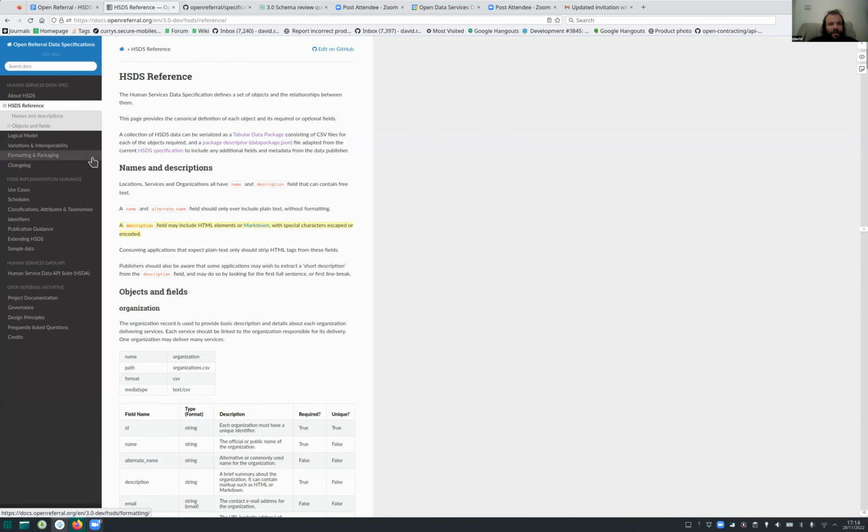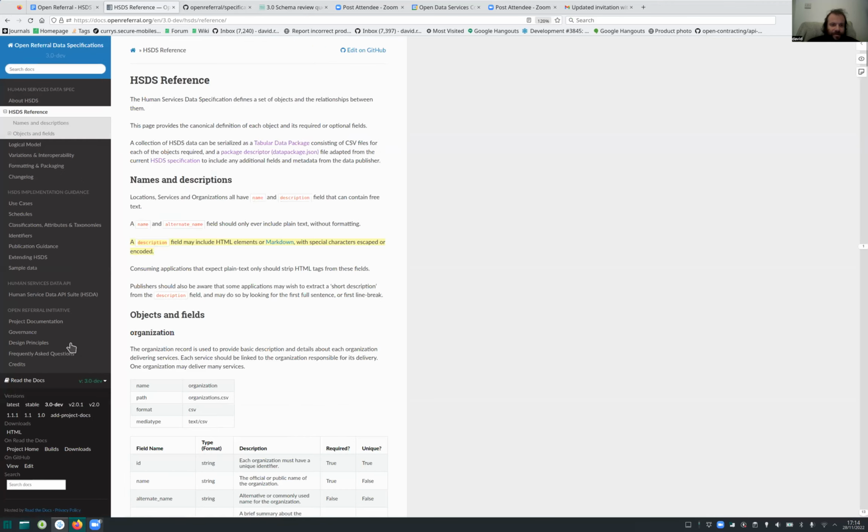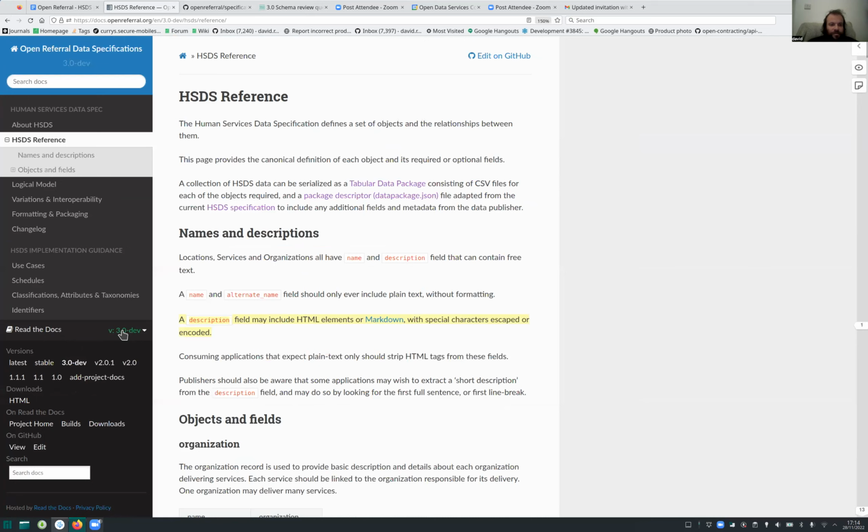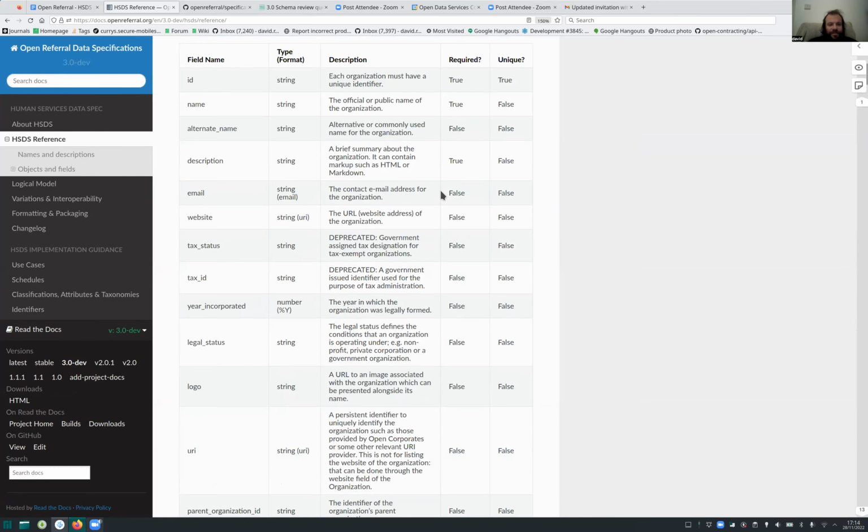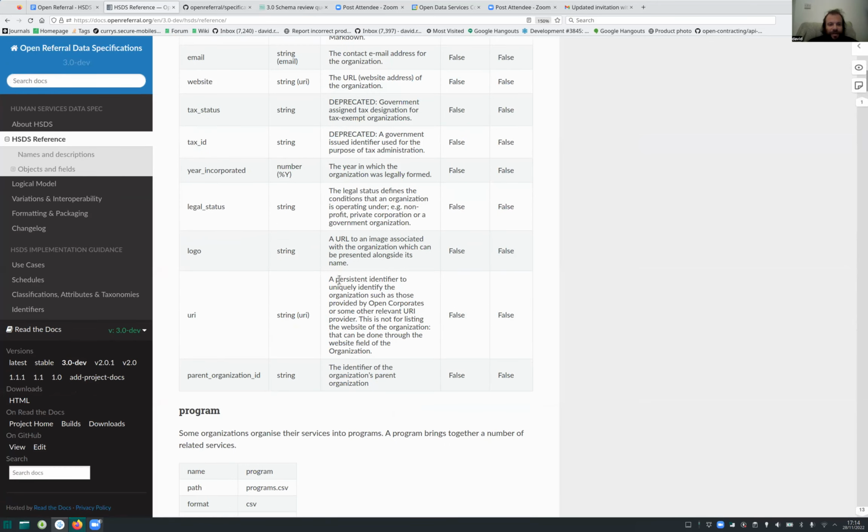If you go to the bottom there, maybe make it bigger, you can go to the 3.0 dev branch, and the data package schema and the data package.json are used here to generate the docs, and these docs now have all the new fields that we've specified in all our discussions. We could talk about deprecated later, but all the deprecated fields are now there, and we're marking them quite clearly.